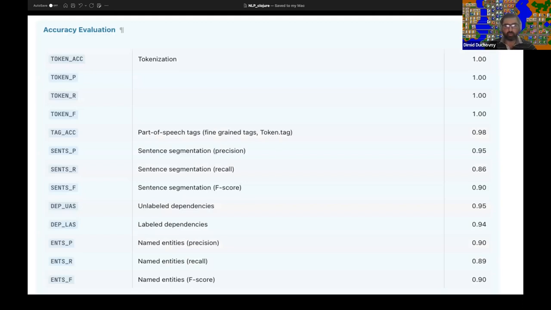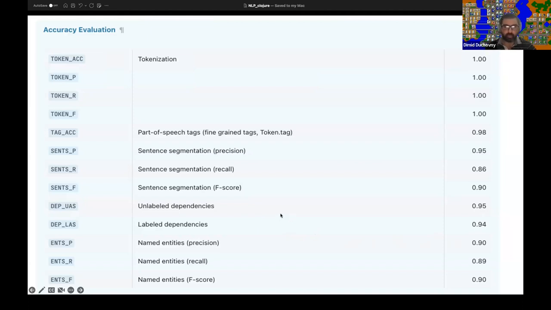For example, Danny will show us spaCy soon, and for each spaCy model you have different metrics to see how well it works on different tasks. Here, I think it was cut off, you can see DEP UAS and DEP LAS. This is, for example, a model called TRF, based on transformers, in English. As you might have expected, usually the UAS will be higher than LAS since its task is simpler. It doesn't have to recognize the label correctly.